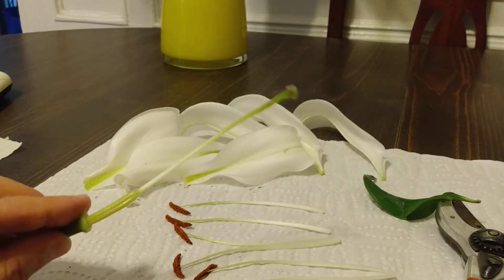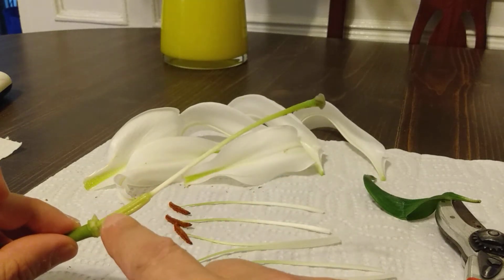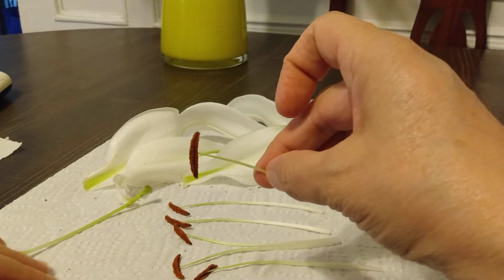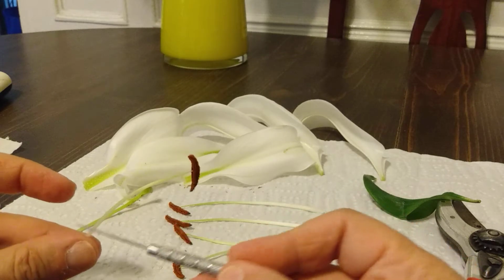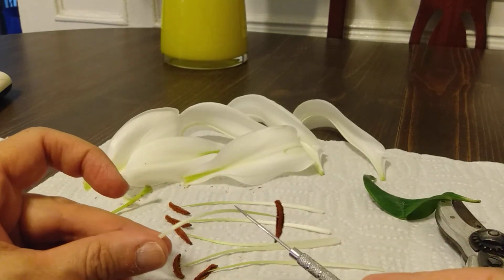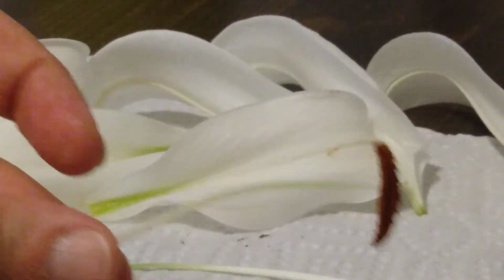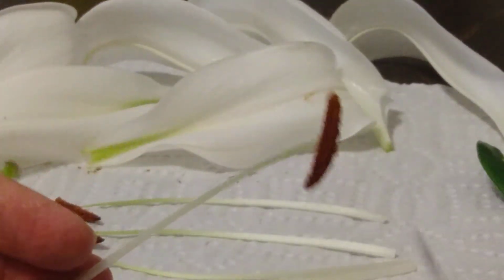And then this other part here is the carpel or the pistil. This is the female reproductive part. Okay, so let's look at the male first. So the male reproductive part is in 2 parts. You have the filament, which is this long stalk here, and the anther. And the filament is really just a stem to hold up the anther.